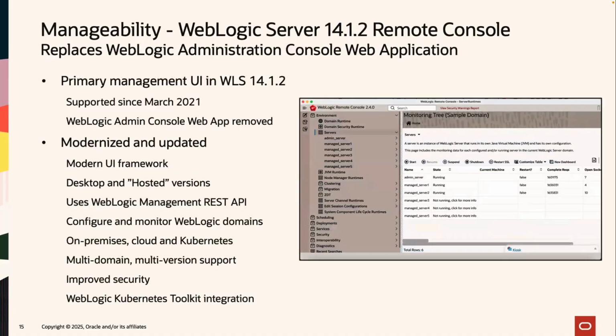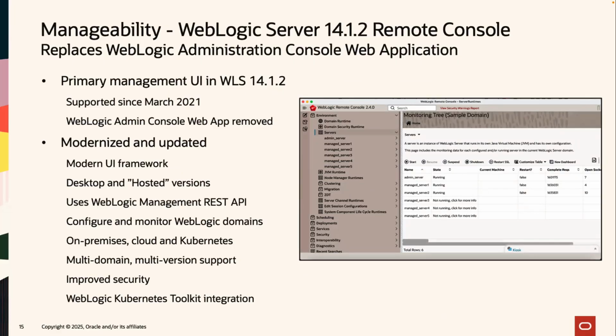We're delivering new manageability features, and the thing you're going to notice immediately upon using 14.1.2 is there is a new console. The WebLogic Server 14.1.2 remote console is replacing the WebLogic admin console web application, which was the console provided in 14.1.1 and prior releases.